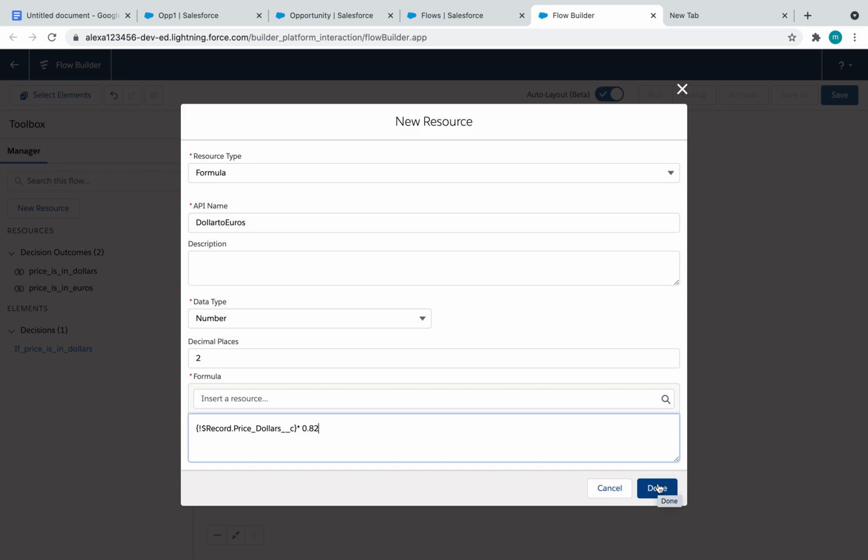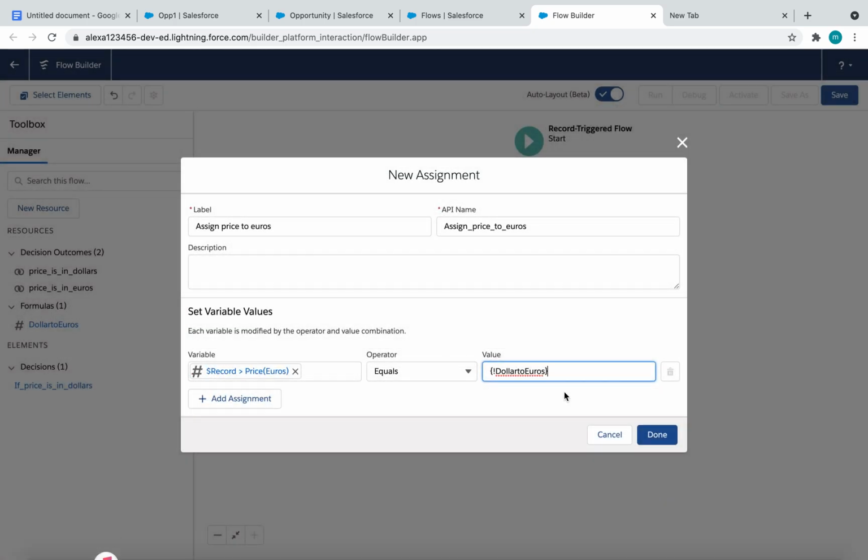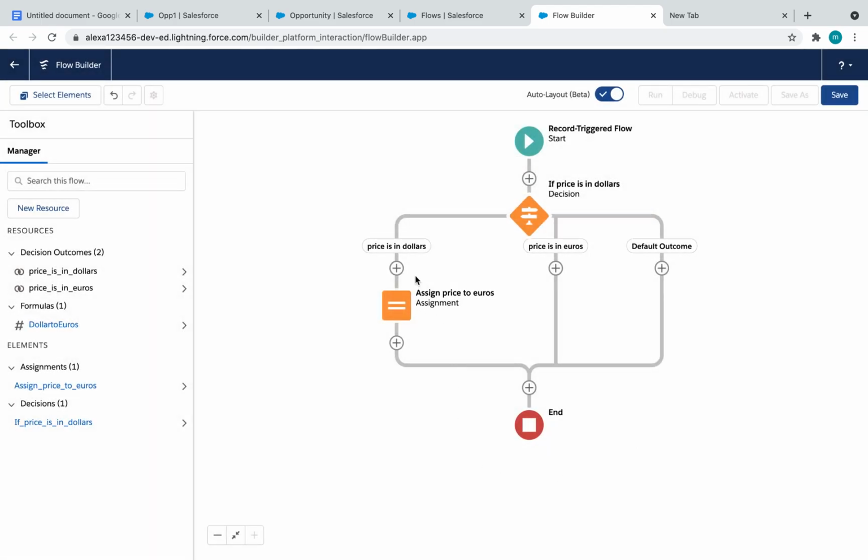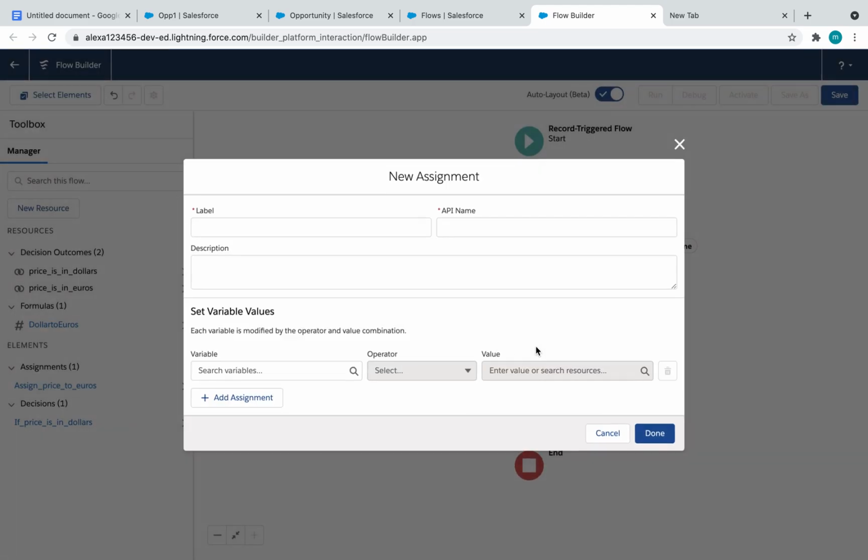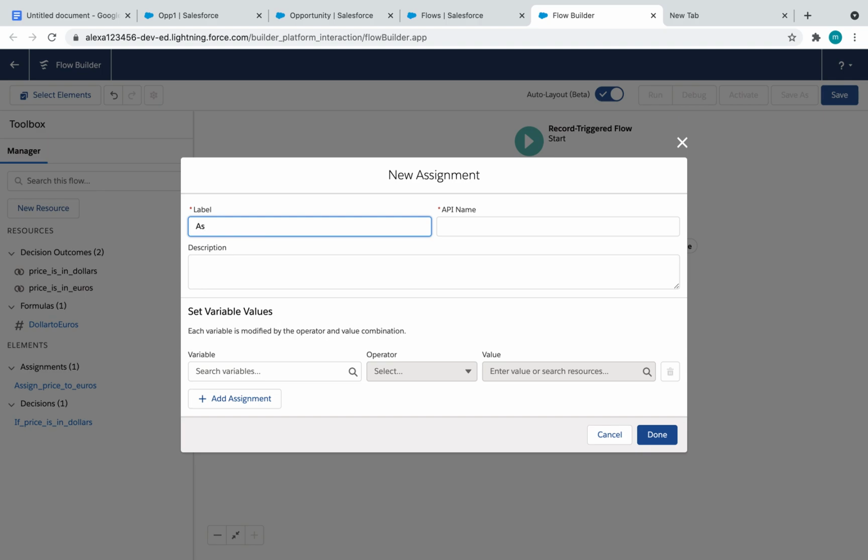Then click on done. So when the price is in dollars, I'll assign the value to the euros. And similarly, if the price is in euros, then I'll assign price to dollars.